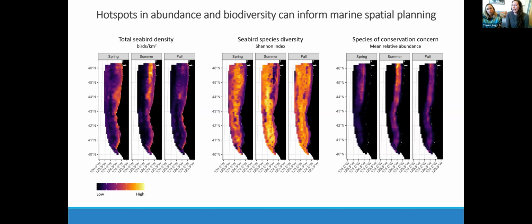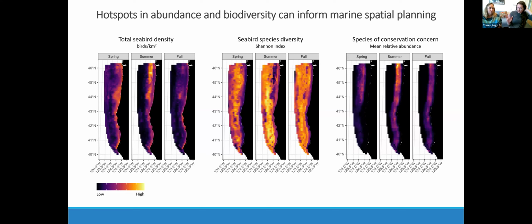The right set of panels shows areas where the warmer colors are of higher importance to species that have either international, so IUCN, or federal or state status as endangered, threatened, or vulnerable. There's a subset of the species in our data set that fall into these categories of some level of conservation concern. And while this is a lot of bright colors, one thing that can jump out without even looking at it for that long is that they all look kind of different. They look different between seasons, and they look different between the different measurements.